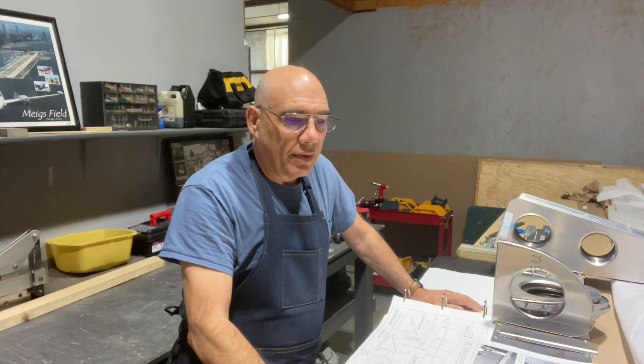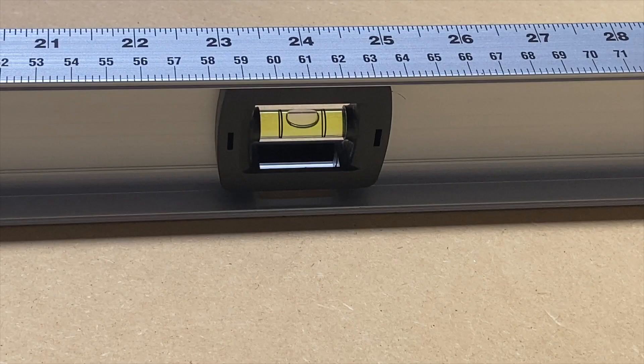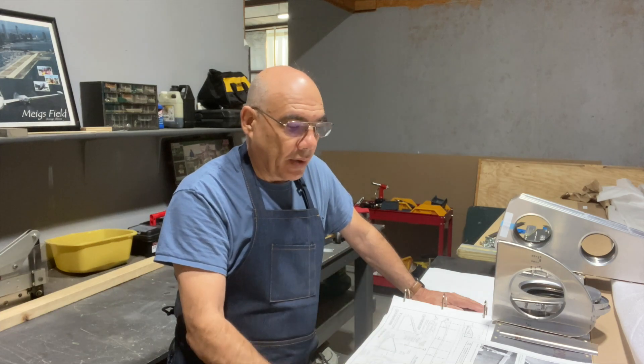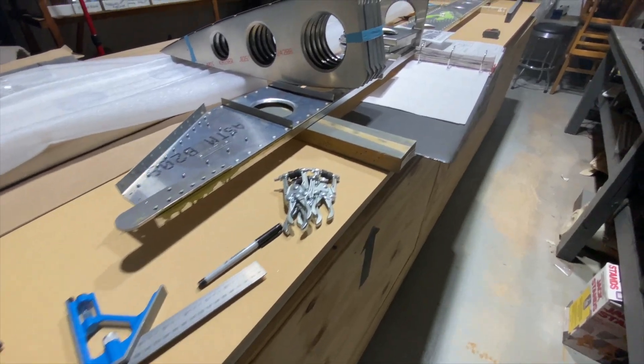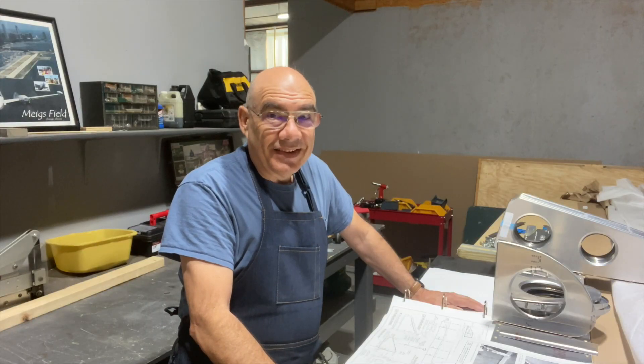This is the back side of our shop where we plan to do the wing building. We're building right on top of the Zenith crate — that crate is rock solid. What we did was add a couple of square steel tubing pieces on top of the crate, then purchased two sheets of three-quarter-inch thick MDF, four-by-eight, and laid them on top. We put a level and a laser level across the top — it is straight and flat. It's going to be a good work table for putting together this wing. We've started getting the material out and we're getting ready to start — drill, cleco, drill, cleco all over again.